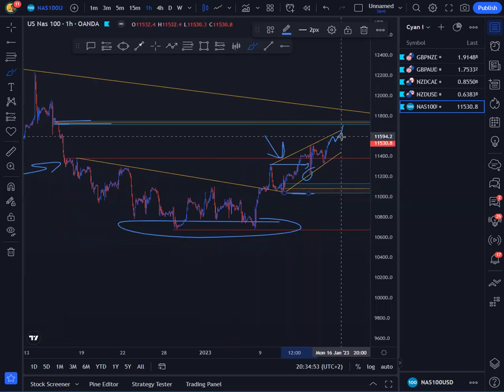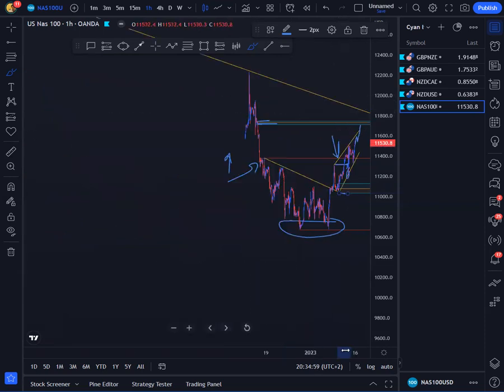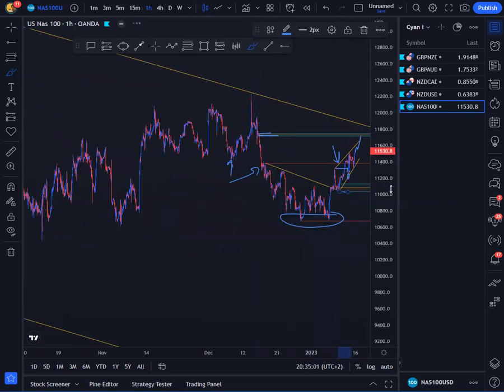So I guess technicals just make sense that if I want to trade NASDAQ safely, let me trade the extremes. I am coming towards resistance, so it makes no sense to be a buyer at resistance either way. So we'll just see and react to the price action inside of this area. Does NASDAQ give us a sell? NASDAQ doesn't. Then obviously the buy will only come for me with probabilities a lot lower, a lot lower.